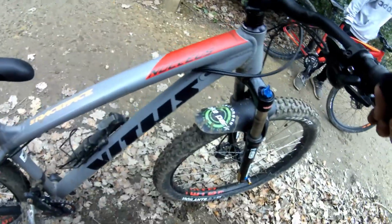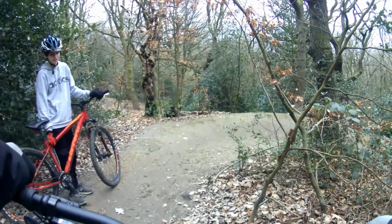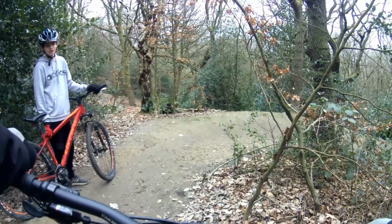I also want a dropper post. Bike's 3 months old, I've only replaced the crank set, chain rings, chain. Is that it so far? Yeah, I'm doing quite well.